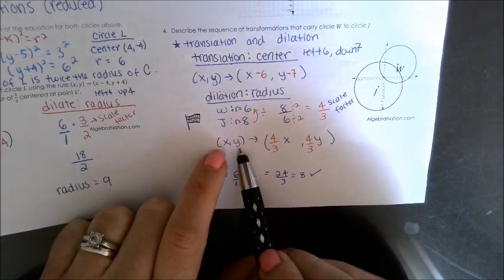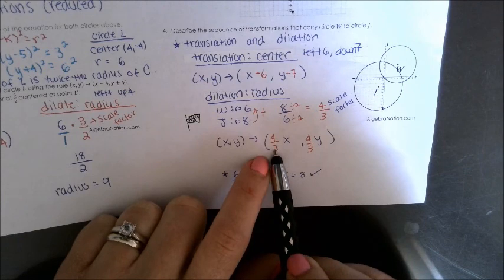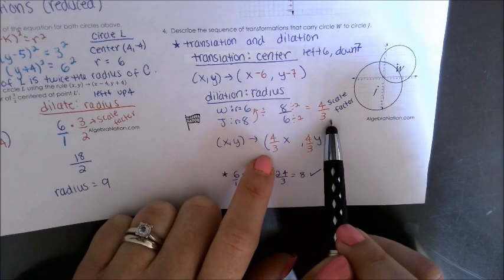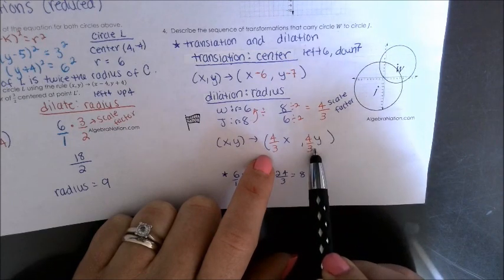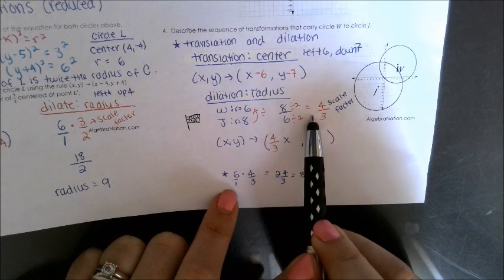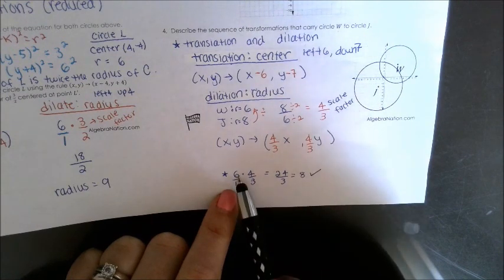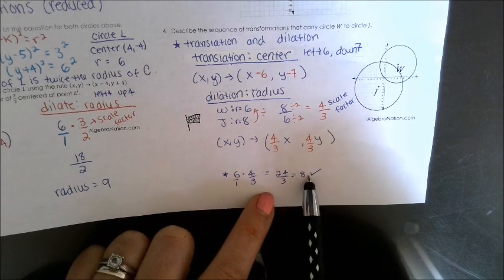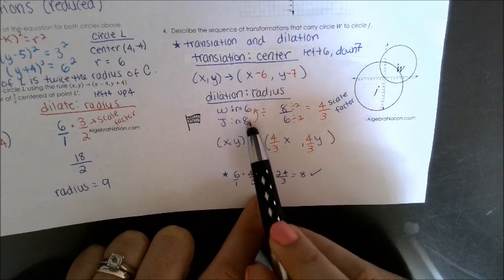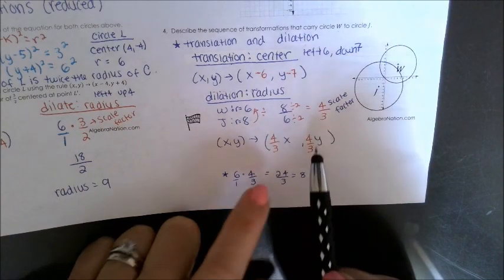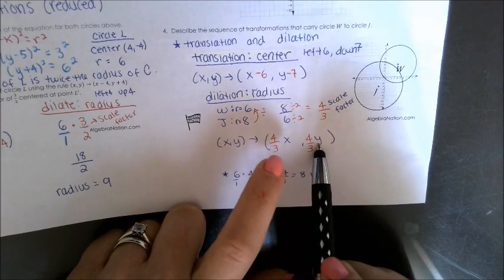It got transformed: 4/3 times your x value. Whatever your scale factor is, you put in front of x and in front of y. And just to show you, if I did 6 times 4/3, you do get 8. You get 6 over 1 times 4, multiply the numerator, multiply the denominator. 24 divided by 3 is 8. So if ever you don't know what the scale factor is from one to the other, just divide it out and you'll find the scale factor. And that's what you use to multiply your x and y.